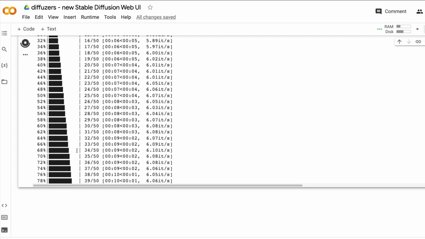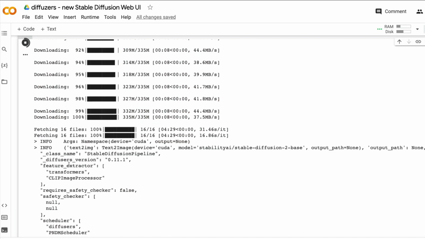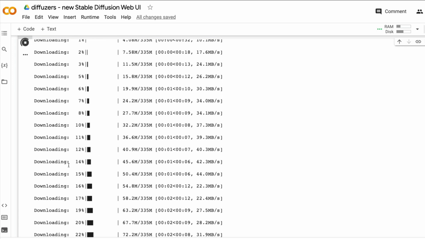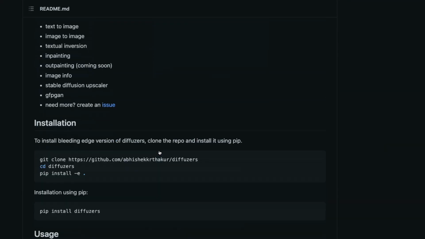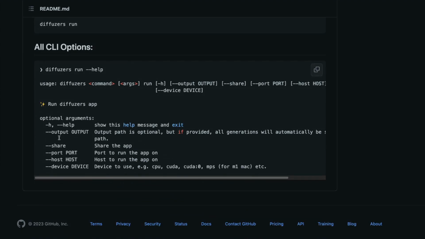But what you can also do is, when you do the run diffusers, let me show you, you can also select the output path where you want this to run. I can show you in the repository. You can see these options. You can give an output path where you want these images to be automatically saved. This way you don't have to manually save every single image. And it also supports M1 Macs. So if you have an M1 Mac, that is an Apple Silicon Mac, then this also supports that. That is another option that you can give.